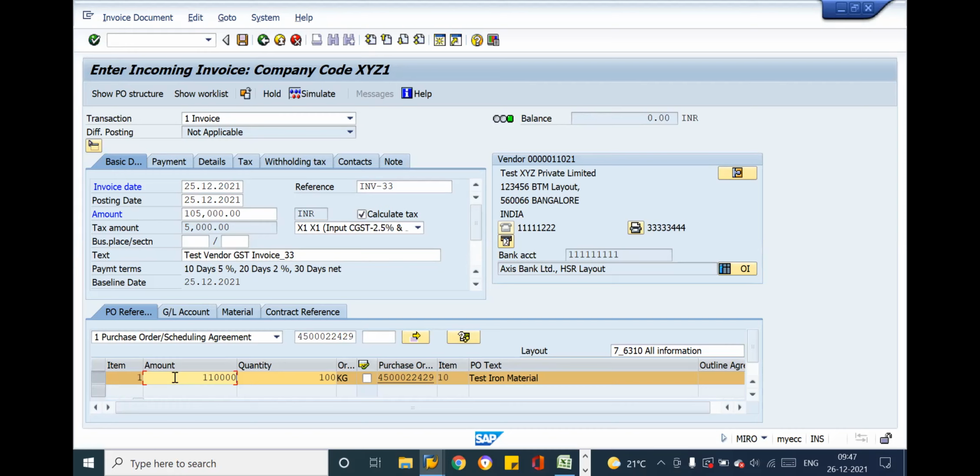In this case, what can I do? Whatever the difference amount is, the increased price, the difference amount, so it is showing 1,10,000. I change the value manually, 10,000 here. My purchase value I change, not the vendor value. Always your vendor value is as per your purchase. My purchase value is increased.